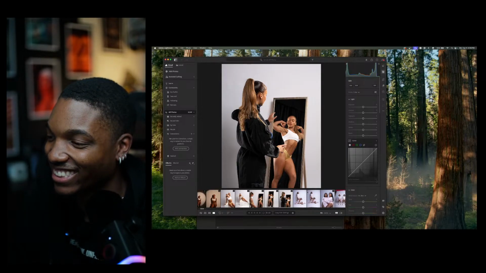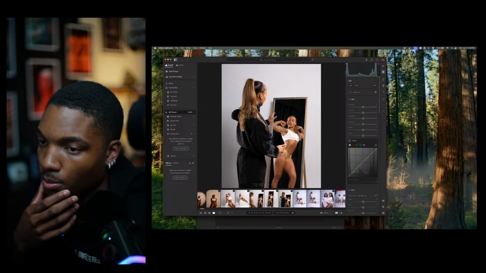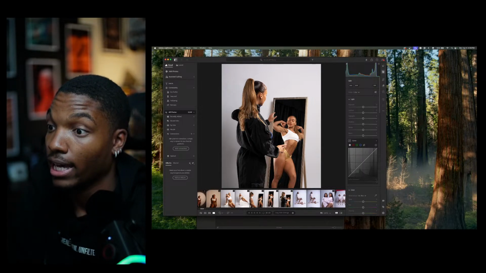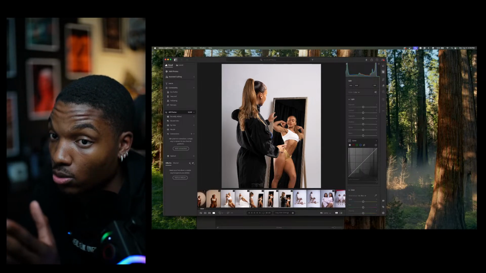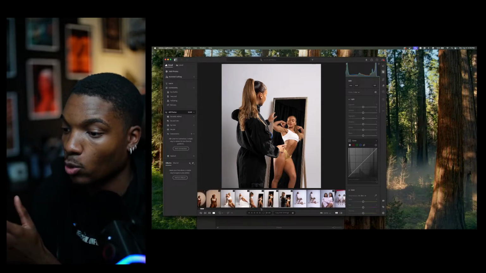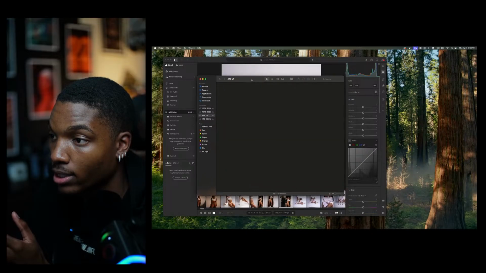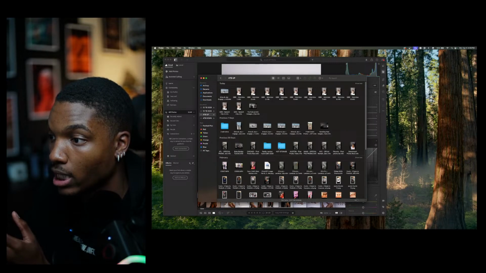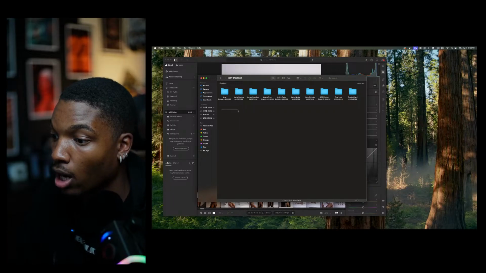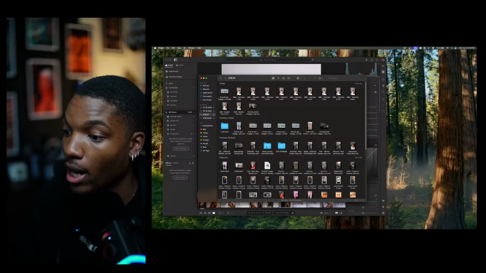Another thing, you want to have your files in that same folder too. So, for example, you see I'm in my 4 terabyte drive. This is my hot storage for the month. All of my projects from this month so far are in here. I'm editing off of my hot storage.